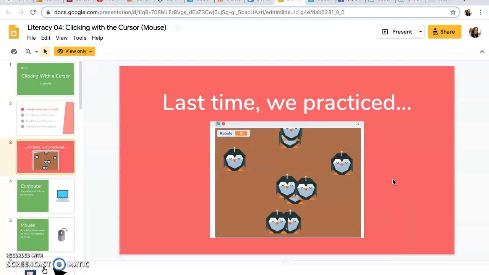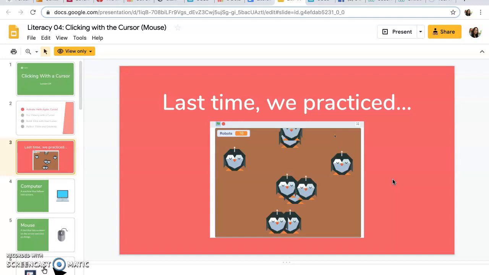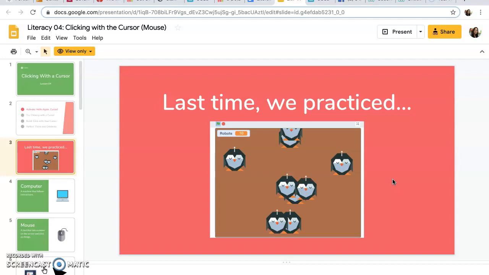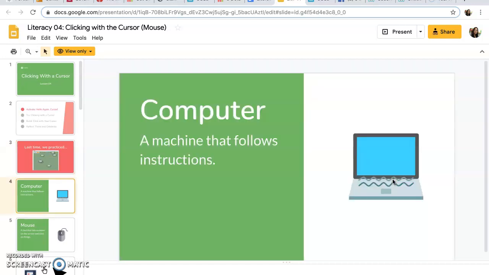Oh, here is the robot pop. As they touch it with the cursor, they pop. This is basically to get them practicing moving the cursor, moving the mouse. And I think the next one would be on clicking. So there they go.